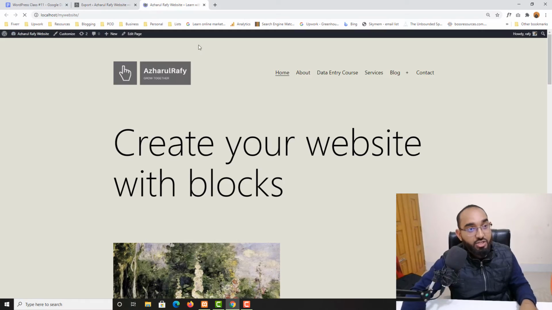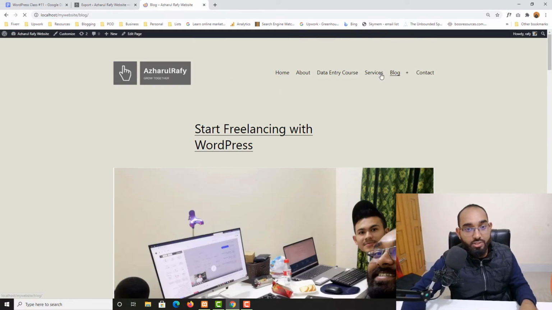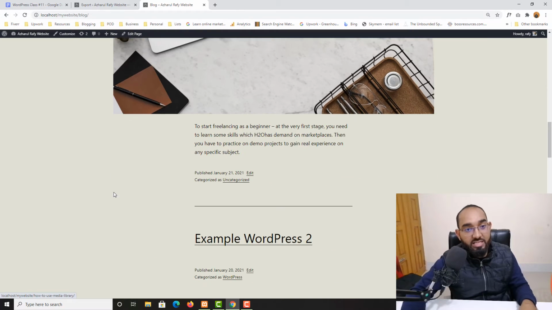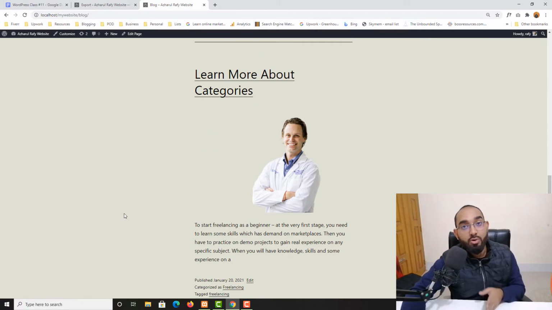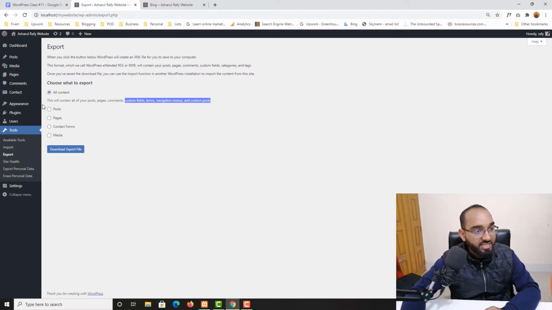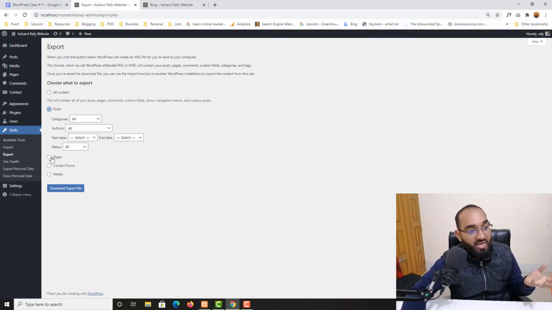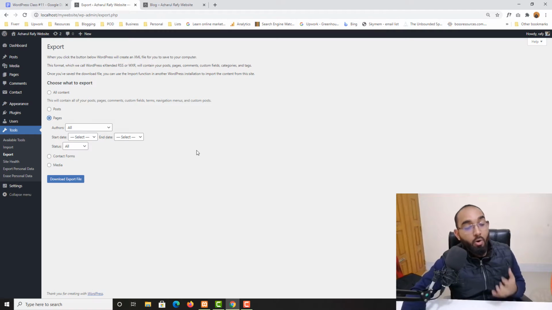So that we'll have all the data from this website, which is content rich currently. As if I show you, we have got these blog posts. We are going to find all these blog posts in our newly installed WordPress website. I'm going to show you in a real example. So as you can see, we have got these options. You'll be able to select any one of these things. Like you can only export posts if you want, you can export pages only if you want, or we can export everything like pages, posts, custom contact forms, media, etc.